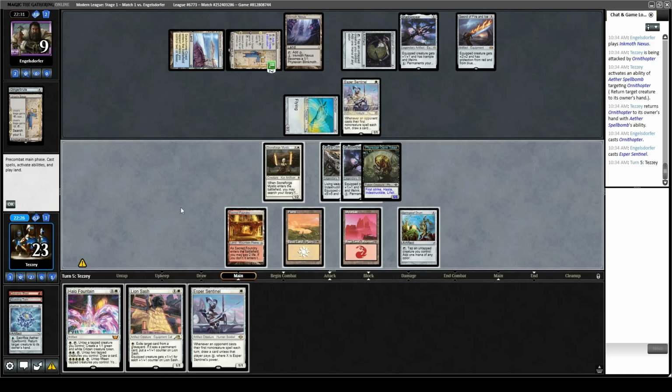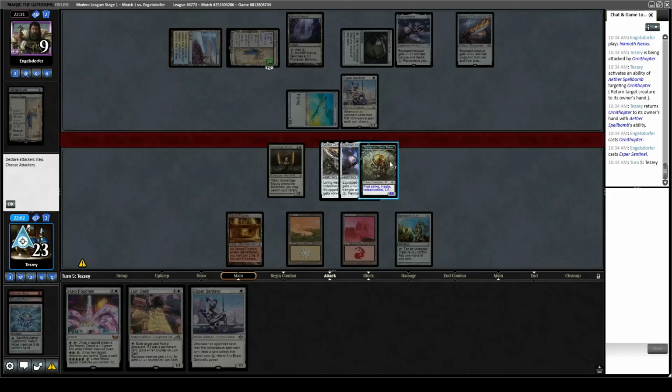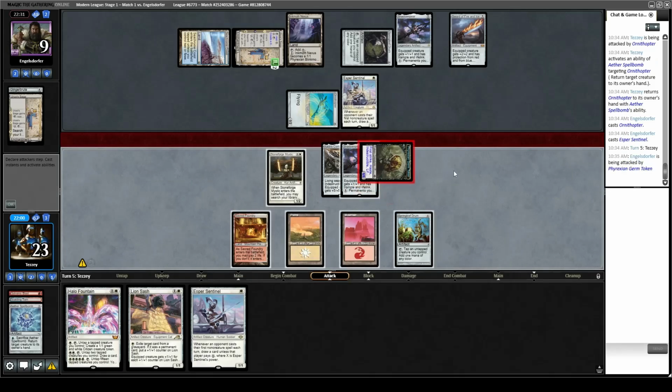We draw our own Esper Sentinel. That's not bad. What can we do here? Probably just attack for 7, right? Is it better to re-equip Shadow Spear onto Stoneforge Mystic? I don't really think so. I might actually leave back Stoneforge Mystic so I can put Lion Sash into play. So let's just attack for 6 here.